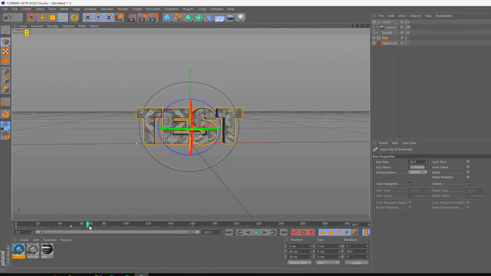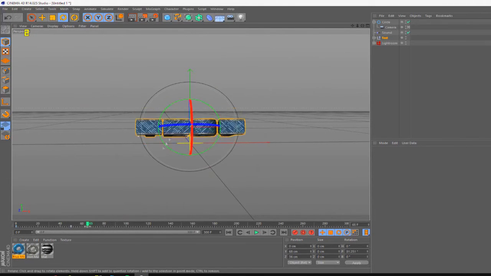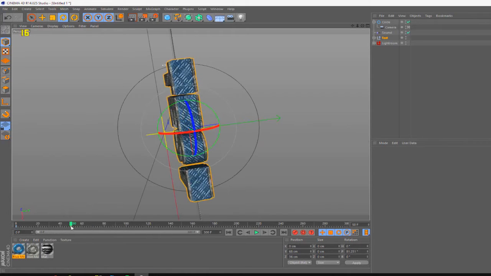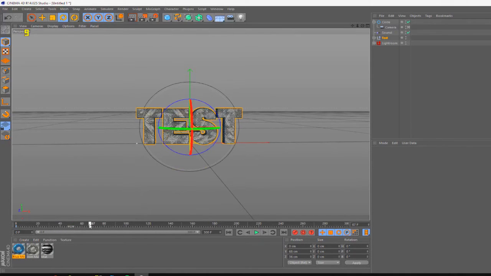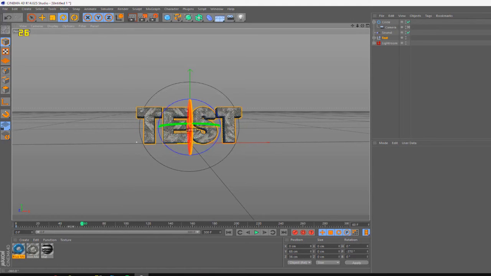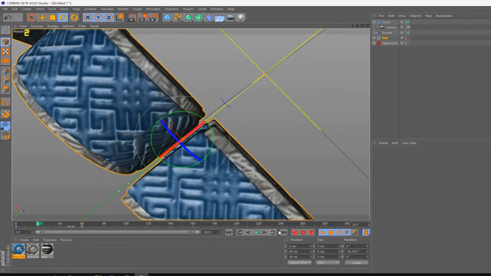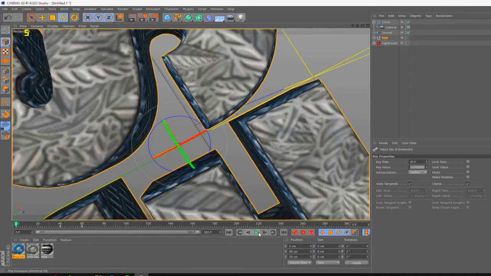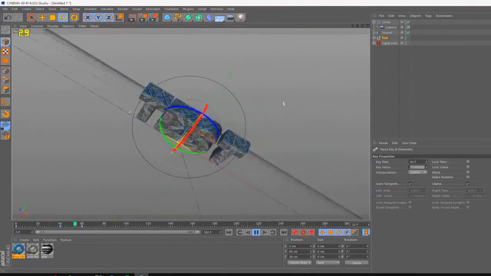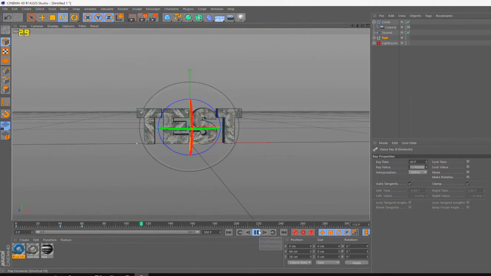Okay, what I'm gonna do is I'm gonna rotate it the other way. So I'm going to delete this. That didn't look very nice. I'm just gonna actually put it back to 60. So then just do what we just did before, except rotate it like backwards. Go to 20, keyframe, move it to 40. Oh, that looks a lot better, I reckon.